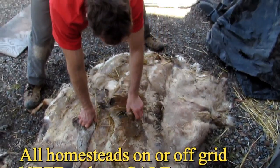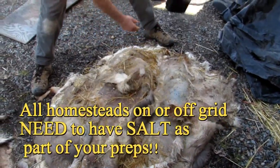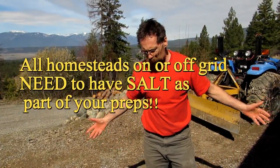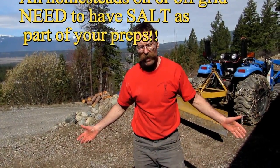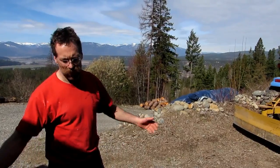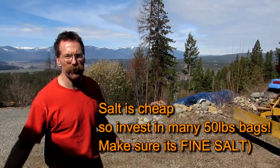So you really got to have a lot of salt on the homestead if you're going to be doing this. I got to go get some more salt. For the average person, I would think, in my mind, nothing less than 5 bags of salt on hand at all times. 25-pound bags? No, 50-pound bags of salt on hand. They're like $5 a bag. So $25, man, you can cure meat with it. You can cure hides. You got to have salt. I like to have 10 bags, because I'm doing a lot of stuff though.